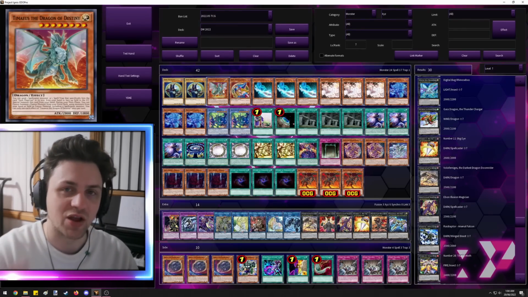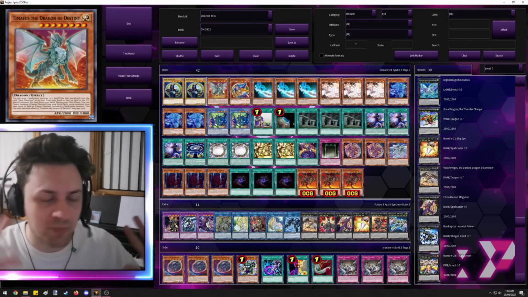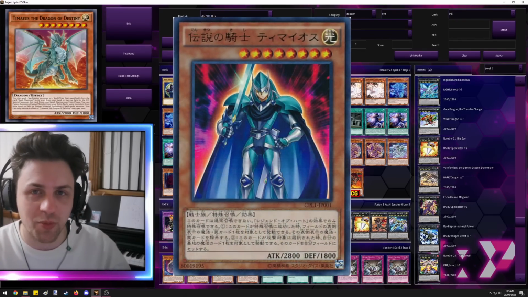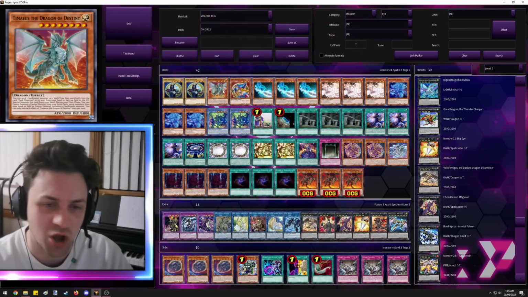Can we just once again come back to the fact that this Tamiya's is level 8, not 7? Hate crime. Absolutely disgusting, Konami. And yes, I know they were trying to make it match the level of the original Tamiya's Knight card. I don't care. It's stupid. They shouldn't have done that. That's really dumb.